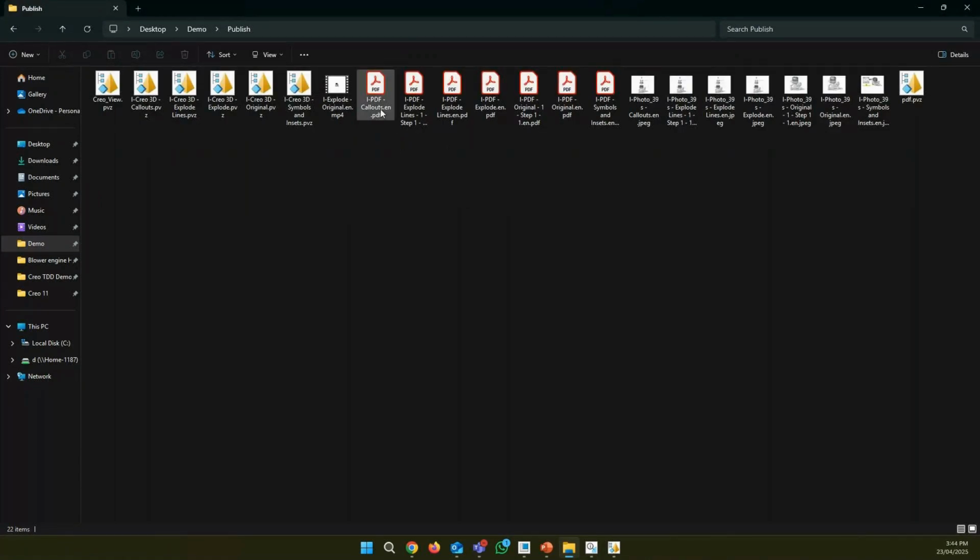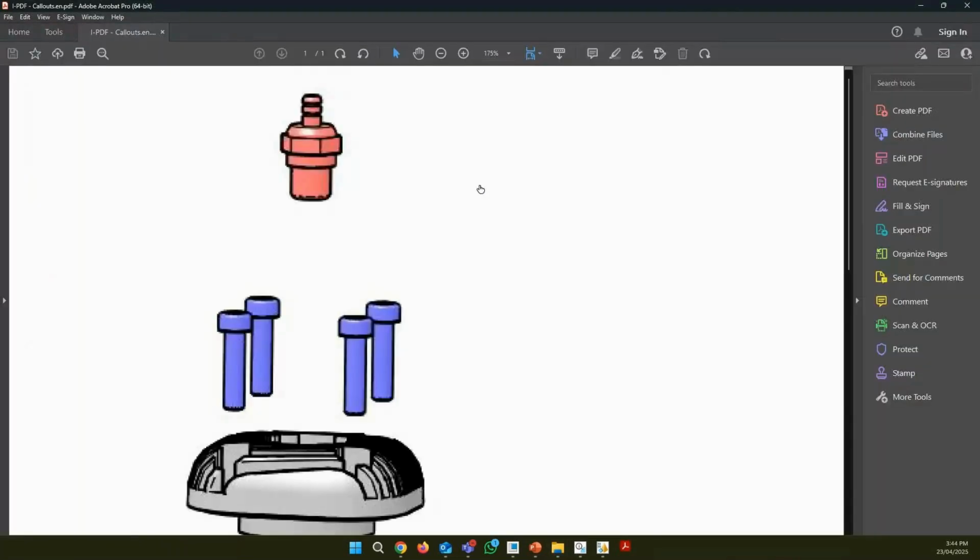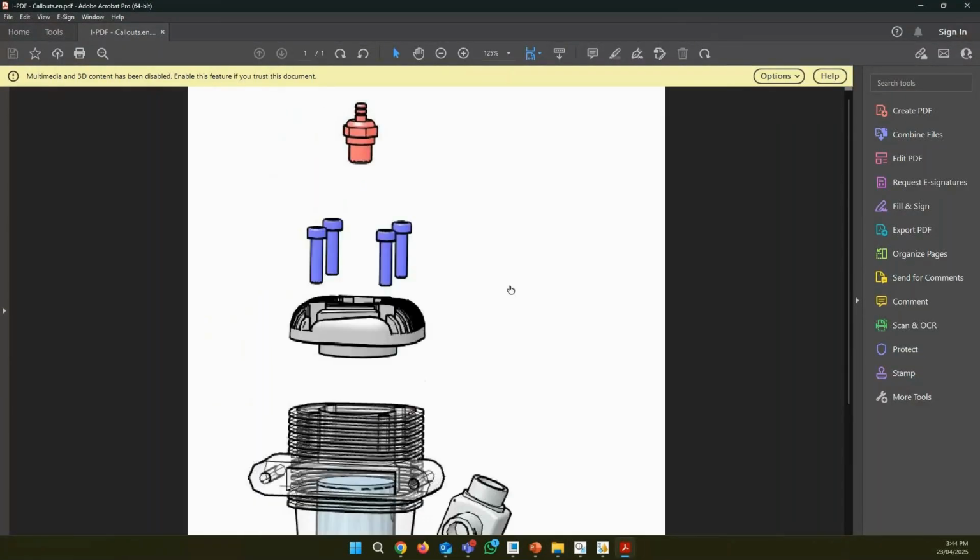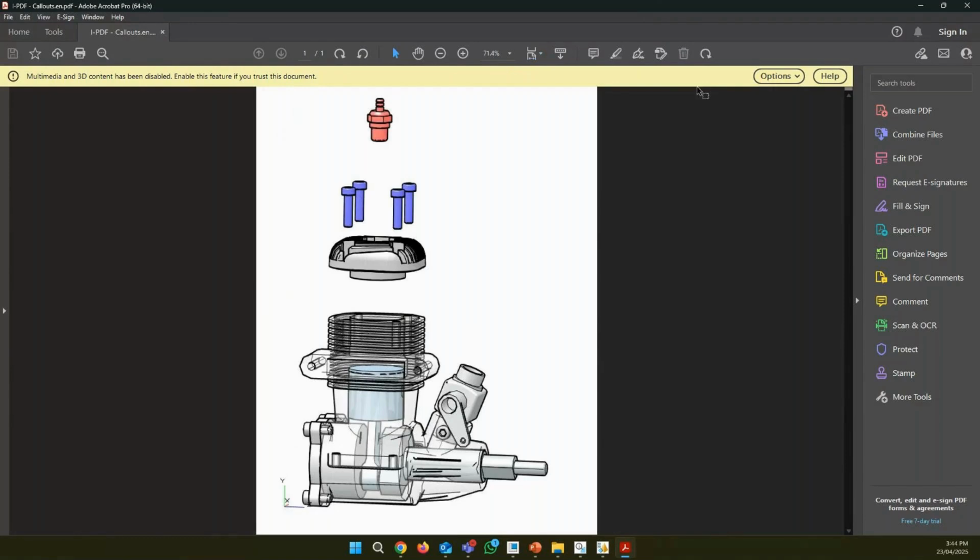So if I just open one of these and show you, you can see them being published. You can also have them created as a 3D PDF where you can rotate this information in 3D PDF as well, or you can just have them in a 2D illustration.